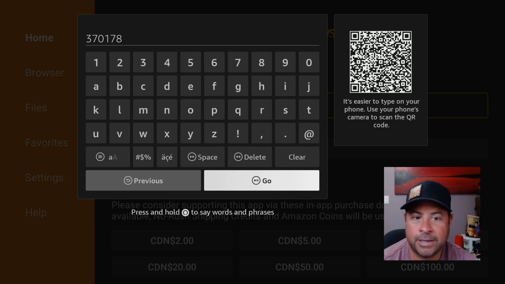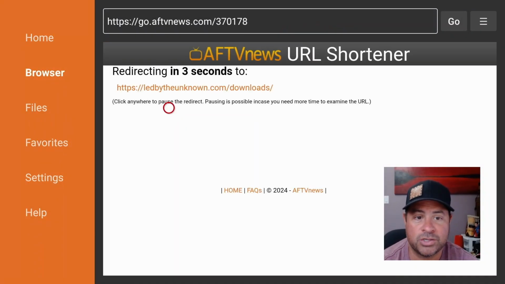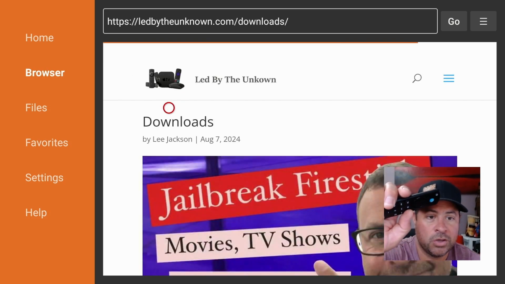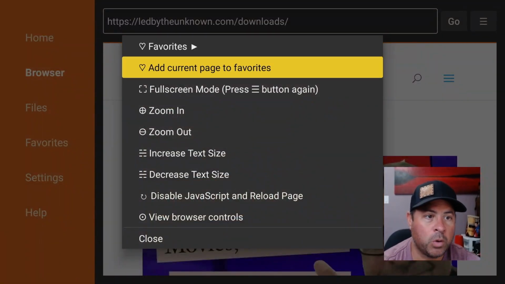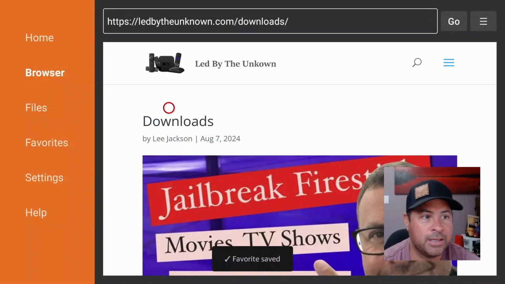It's a shortcut to the web page to get these awesome applications on your device. Once the little 5-second redirect is done, use the 3-line button on your remote and add current page to the favorites. This allows you to just hit the favorites bar on the left and make your way to the web page.